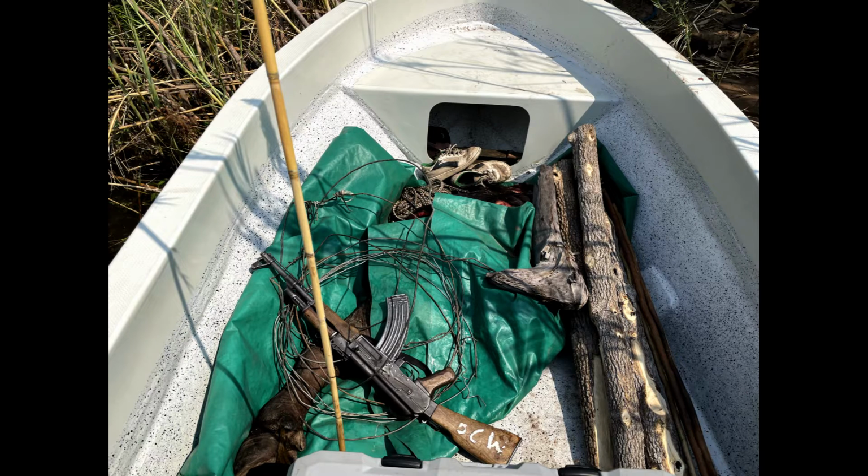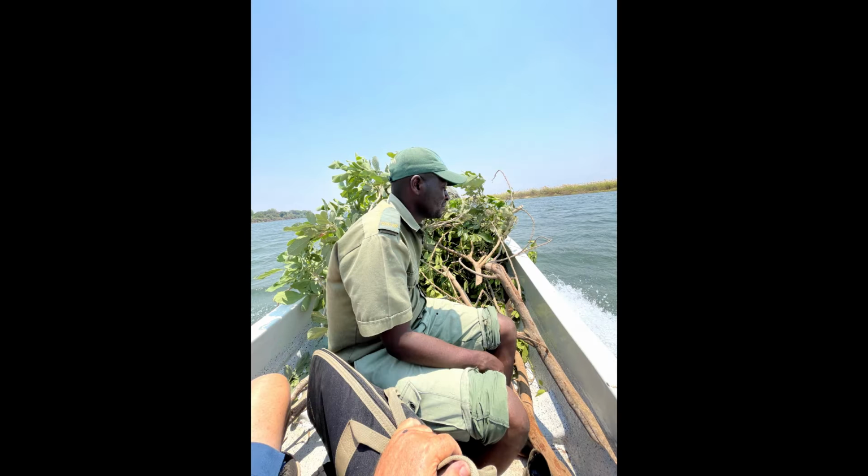Just a couple of comments on baiting these crocodiles. Firstly, when you set up a bait, that crocodile is going to attempt one of two things. Either he's going to attempt to take that bait and pull it into the water, or he's going to tear at it and rip it apart and pull chunks out of it. So a really sturdy anchoring point has to be put in place for those baits. You can see from these visuals, you're using very thick gauge wire and pretty long and stout pieces of wood that need to be driven deep into the sand or soil to protect.